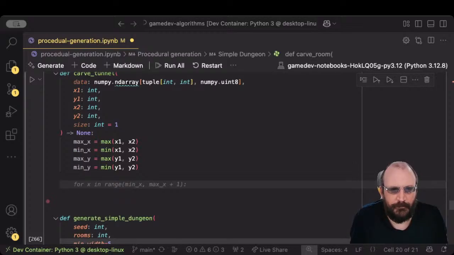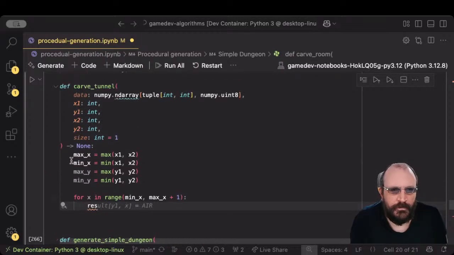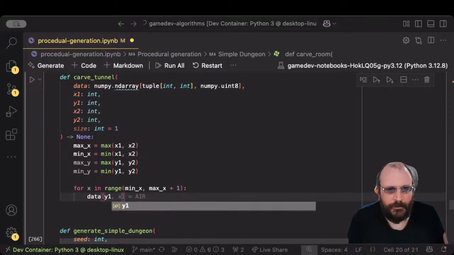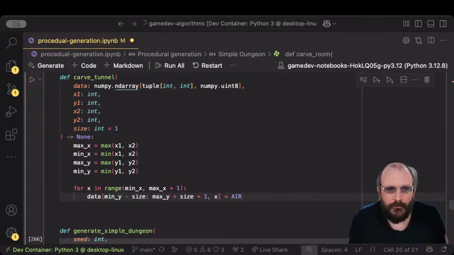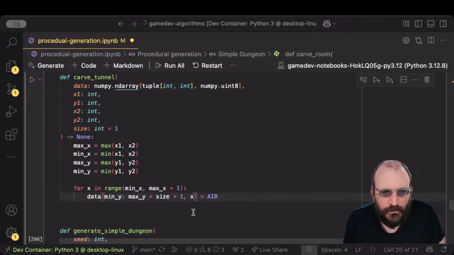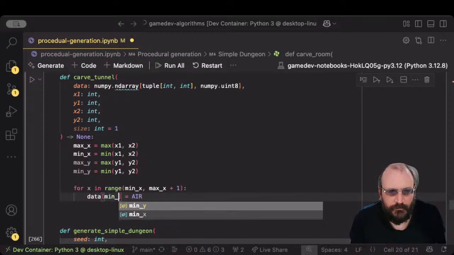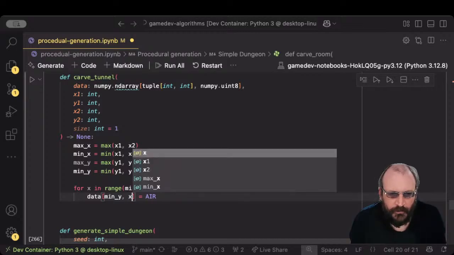So we're going to want the minimum and maximum values. Okay, so for x in range min x to max x plus 1, we are going to set data min y and x is equal to air.